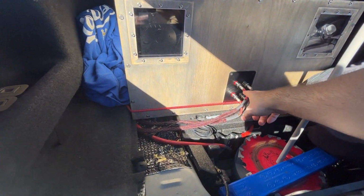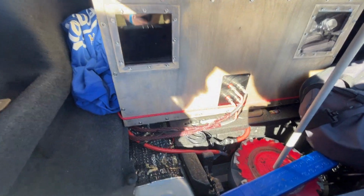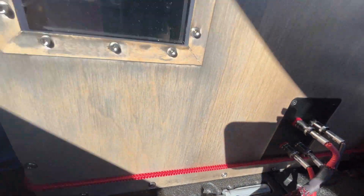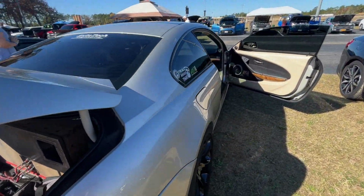That's pretty cool. Is that your speaker terminals? Yeah. Sweet. Yeah, they're just the banana plugs. But okay, yeah, that one would take 4K or 8K.